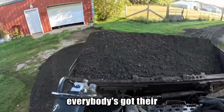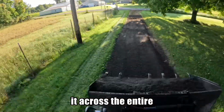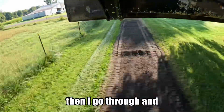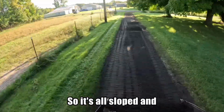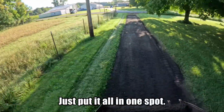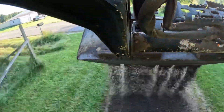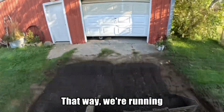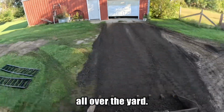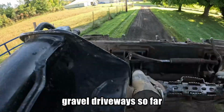Everybody's got their own little process, but what I like to do is get the most out of my material. I spread it across the entire driveway, fill in all the low spots, and then I go through and grade everything with the bucket evenly so it's all sloped and smooth, and that way I don't waste any material putting it all in one spot. I like to sprinkle it over everything. That way we're running efficiently, everything is used correctly, and there's not gravel all over the yard.